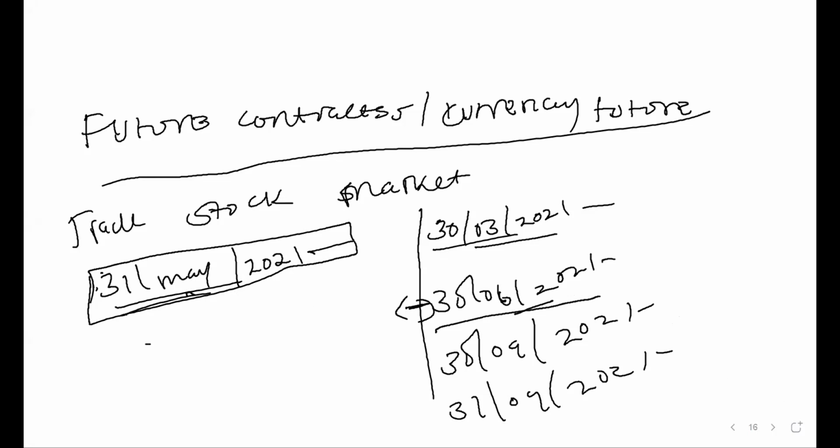The other difference between this one and the forward contract is that they have standard sizes. They are standardized, unlike forward contracts, which we said are customized. The standard size in Kenya is 62,500. If you are buying a future, this is denominated in dollars. So if you are buying a future, you cannot buy a half future.